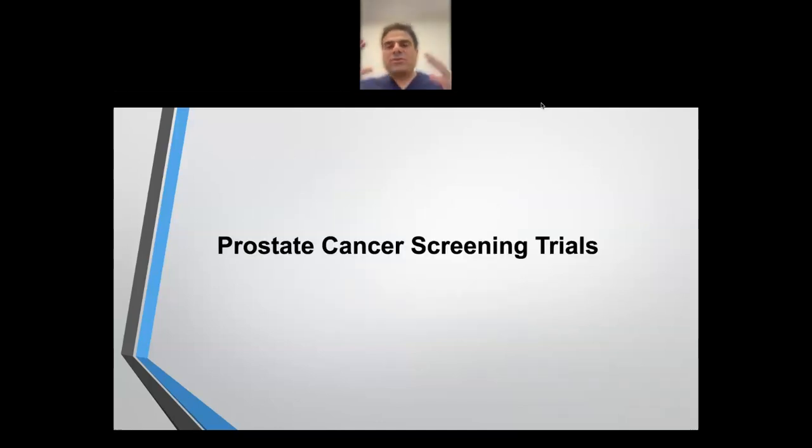So in 2012, the US Task Force came out and said, we looked at the two major trials, the biggest trials in the world for prostate cancer screening, and we have come to the conclusion that we do not think we should be doing PSA screening. There was a major issue with this statement, because the task force did not have a single urologist who understands the research that was done or the issues that can happen with these trials. You can be a researcher, but if you don't know what's happening in the clinical aspect, this will be an issue.